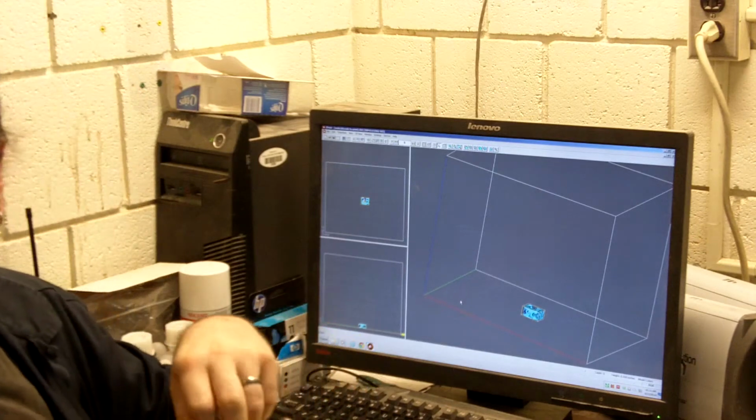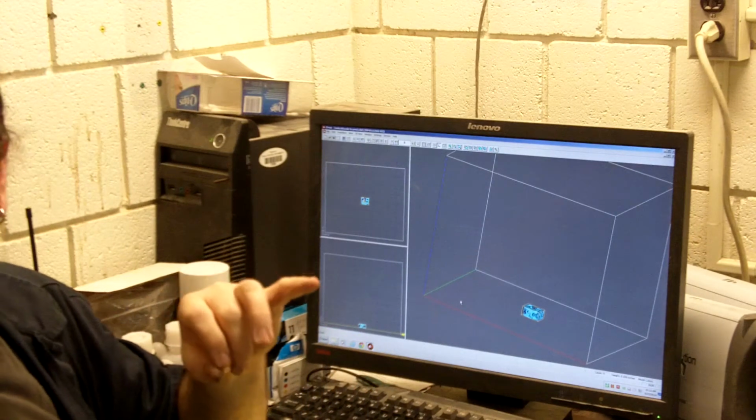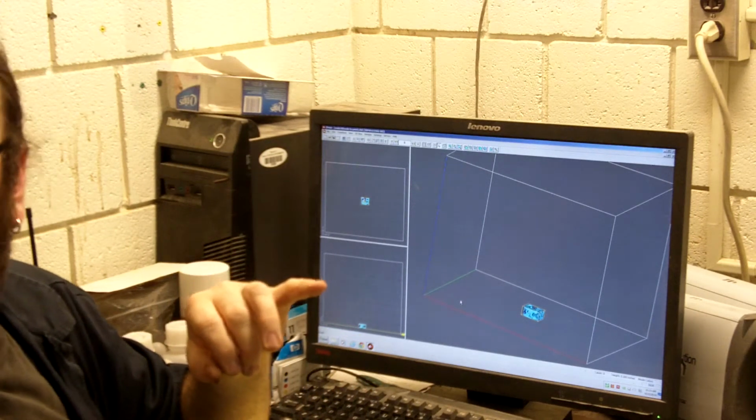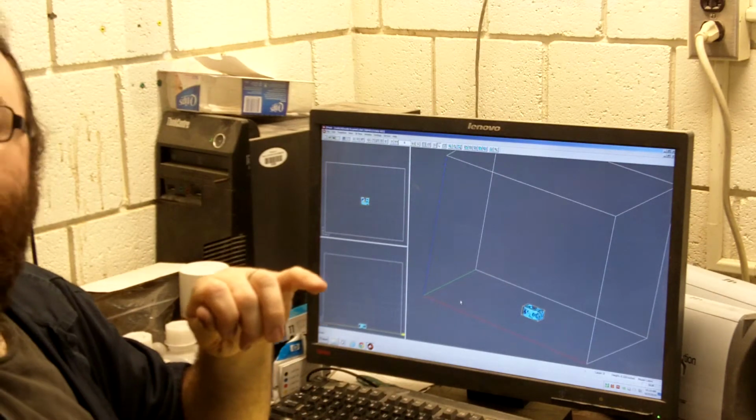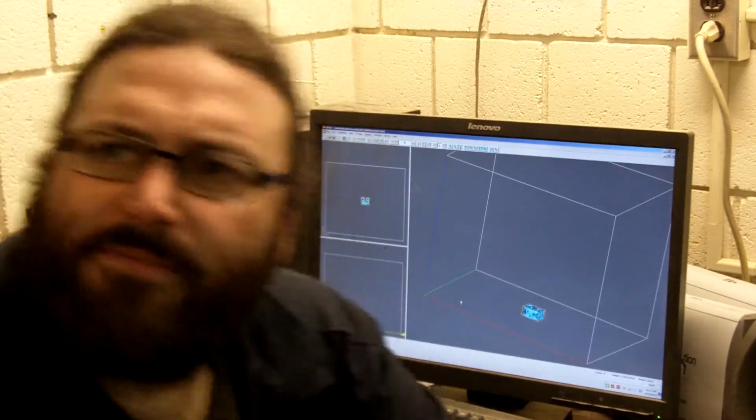Is it better, if you have like two or three parts, to just put them in a row? Or is it faster to see if you can place them so that they're all in one mass? That's an interesting question.